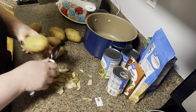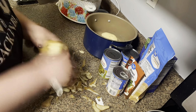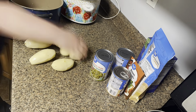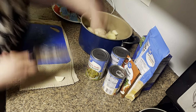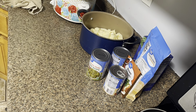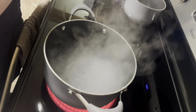To go along with our ham, I'm just making some mashed potatoes. So I'm just peeling and chopping some potatoes. I am also making my famous mac and cheese, so I'm just boiling some water, adding some salt, and then I'm gonna add some Elbow macaroni.